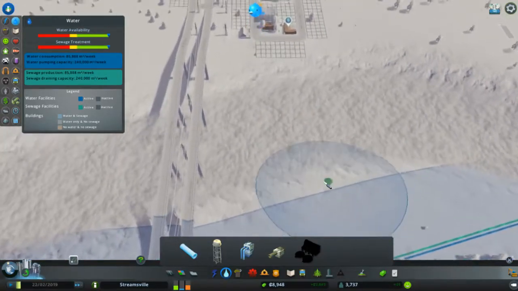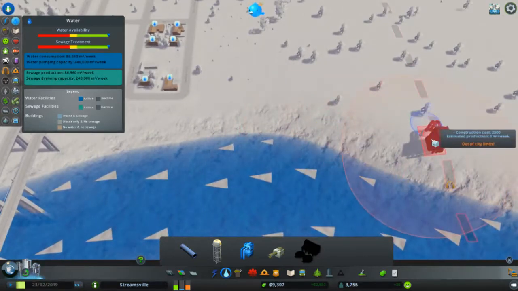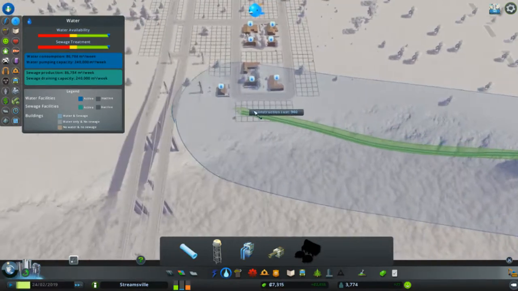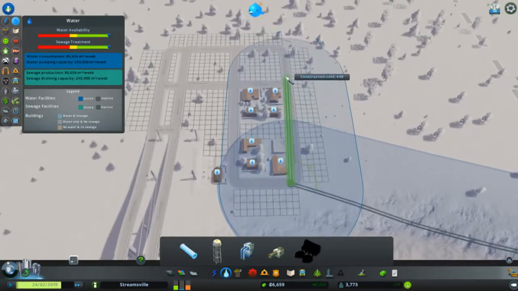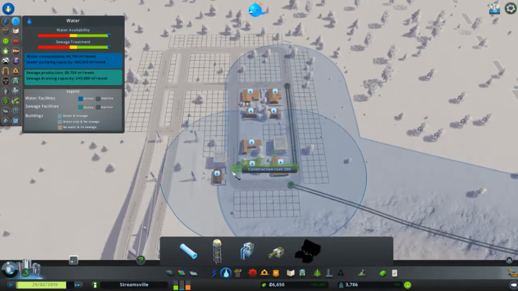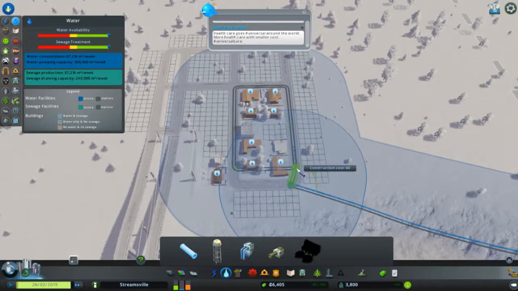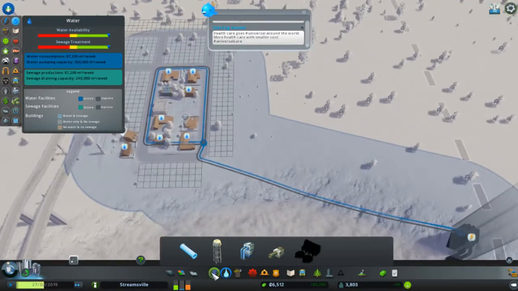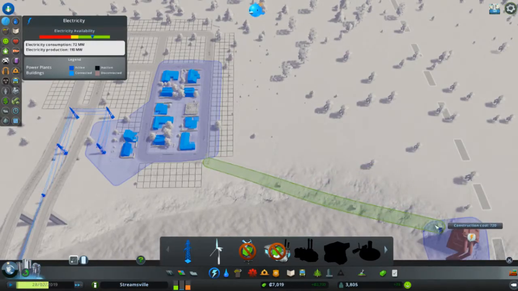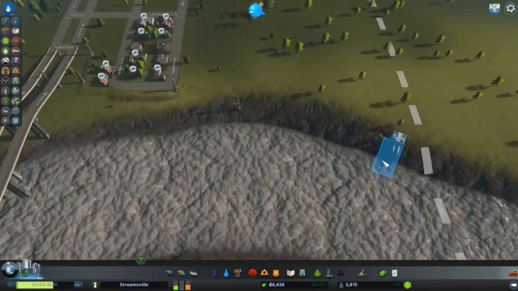Let's see, we will go ahead and I'm actually going to toss one of these right over there. And then we will run the water right up to there. That is not exactly where I meant it to be, but it will work. And then we'll connect it up over there. And electricity can come from there, right along the river, to there. Perfect. Yep, there we go.